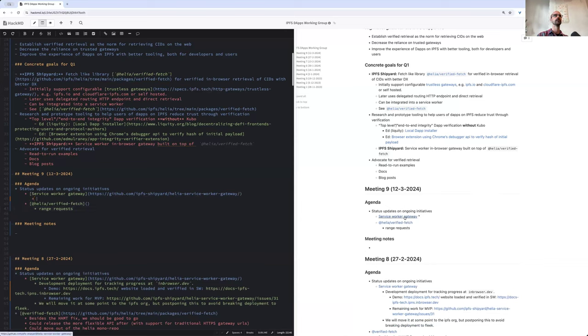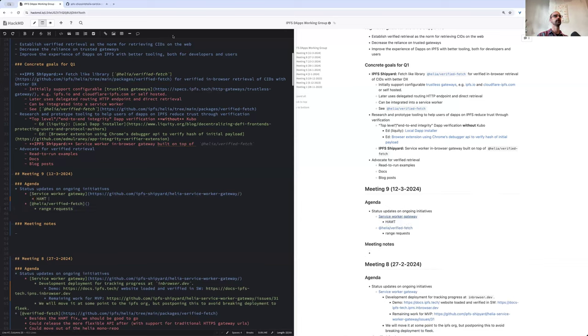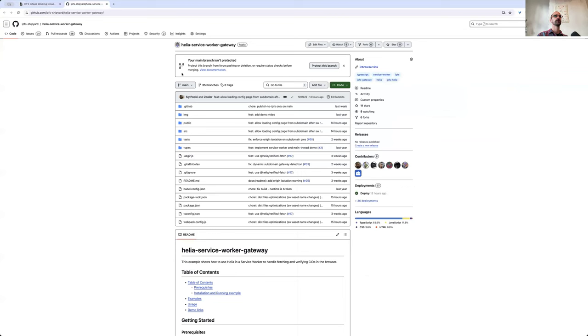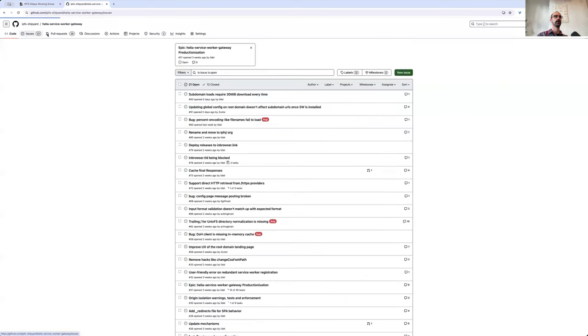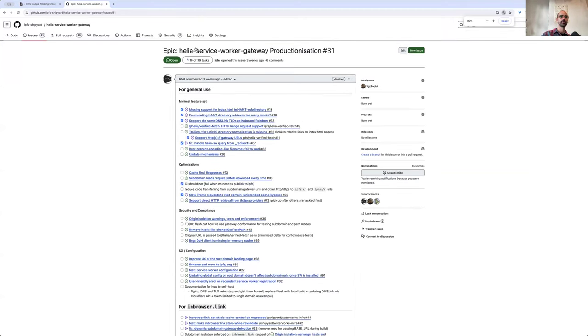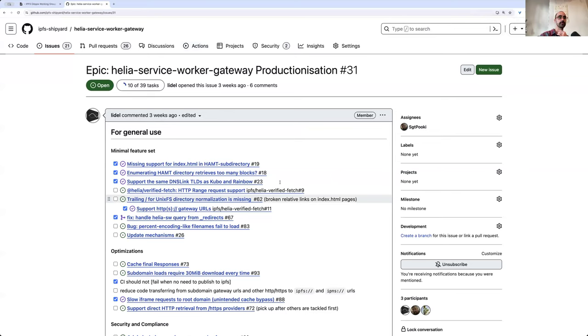With that, I'm going to open up this issue. We've created this epic issue, which links to a bunch of sub-issues, and maybe we can go over some of the more recent pull requests that got merged and some of the new functionality that we have. Feel free, again, at any moment to drop in, pause me.